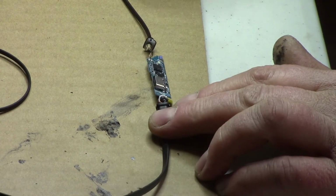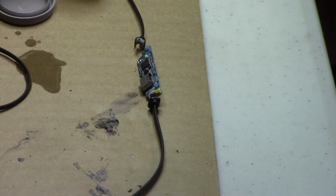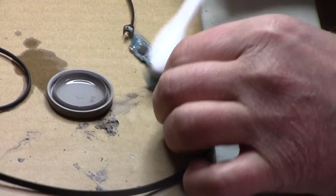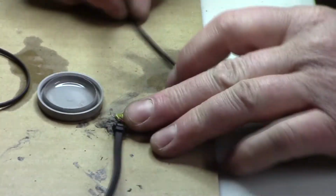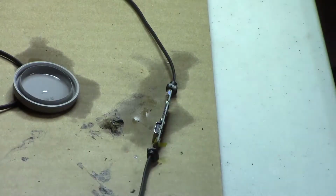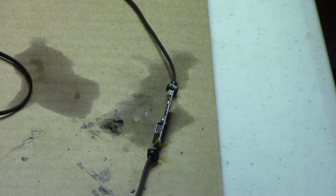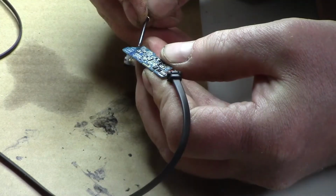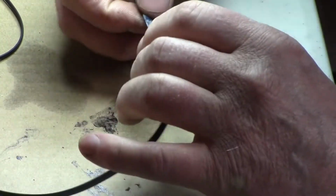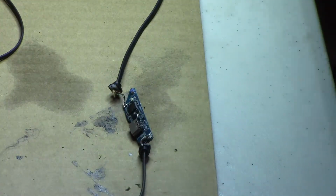Well, let's see if I can clean it here. That side of the circuit board doesn't look bad, but I'll clean it. Good old head cleaner, a couple drops. Grab your old toothbrush. The battery looked pretty good, so I'm not even going to try to touch that. But let's see how things look now. Yeah, all the push buttons work. Okay, well, let's let this dry. I'll put it underneath the digital microscope again so you can see how it cleaned up.